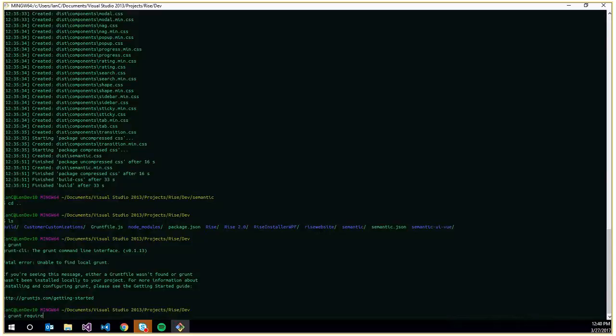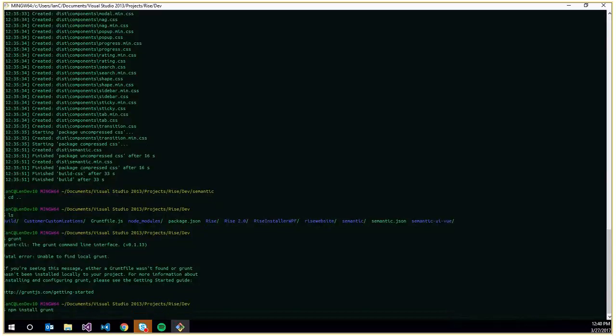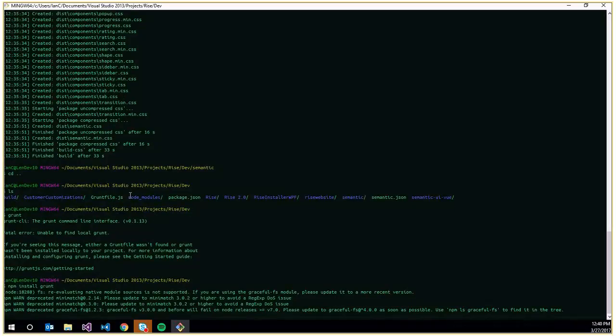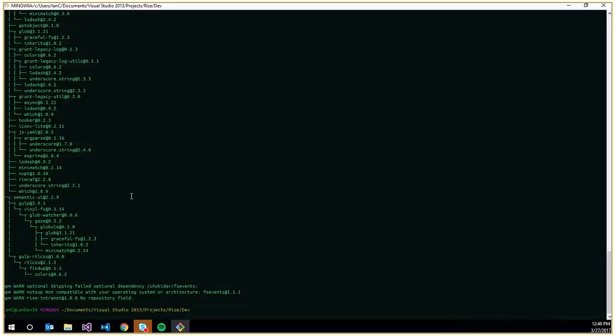Unable to find local grunt. Okay. Do npm install, if you haven't done it yet. I have a node modules there, but that's probably just semantic and gulp. So if you haven't done it yet, you'll need a couple of grunt-specific tasks.